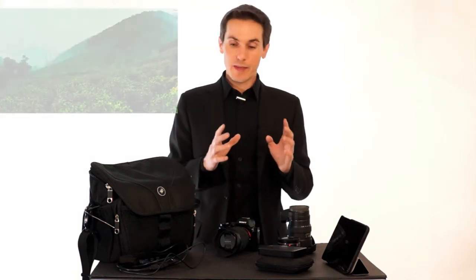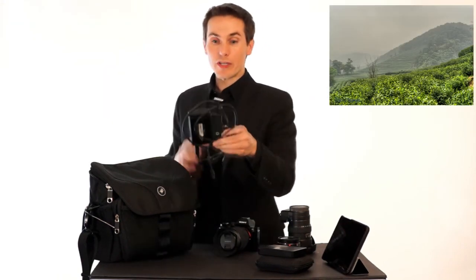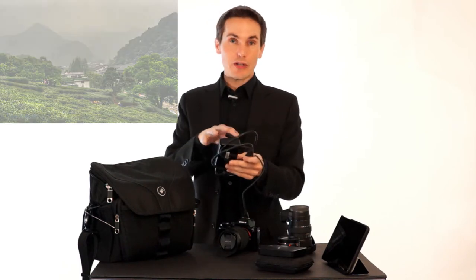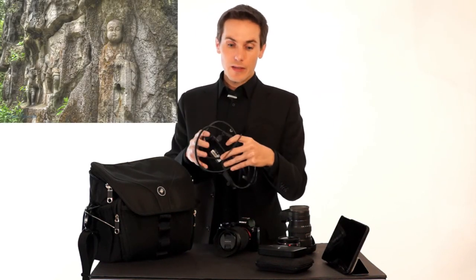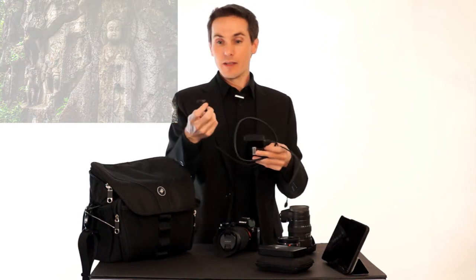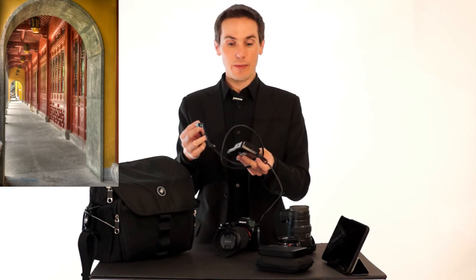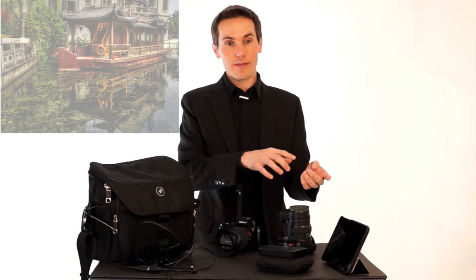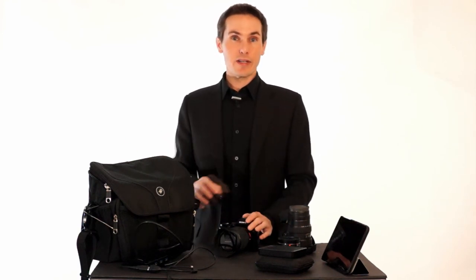Another thing to consider is how to get all of the information from all of your devices onto your tablet and hard drive. I bought a powered USB 3.0 hub, which was really nice. Because it has an external power supply, you can be charging four devices simultaneously and transfer data through it to your hard drive via the tablet. You will need one of these little adapter doodads so you can plug the micro USB from the tablet and connect it to a standard USB 3.0 port, even though the tablet's only USB 2.0. Also, most tablets charge via the USB port, so when you plug an external hard drive in it's not charging — make sure it has a full charge because it'll be on battery the entire time you're transferring data.